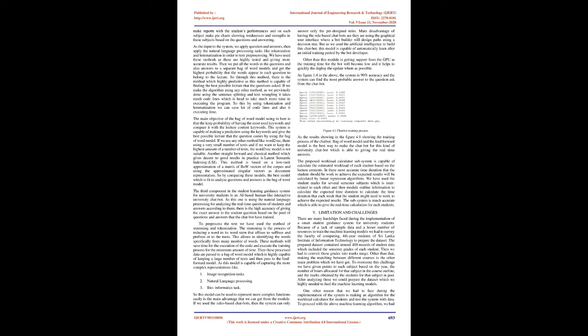The proposed workload calculator subsystem is capable of calculating the estimated workload of each student based on the lecture contents. The most accurate time duration that the student should work to achieve the expected results will be calculated by linear regression algorithms. We have used the student marks for several semester subjects which are interrelated to each other, and then module outline information to calculate the time duration each week that the student might need to work to achieve the expected results. The subsystem is very accurate and is able to give real-time calculations for each student.